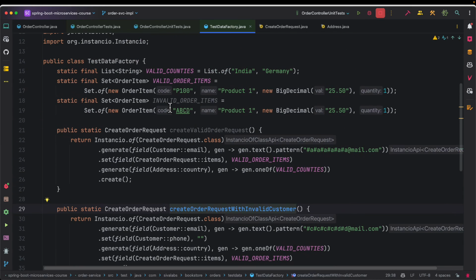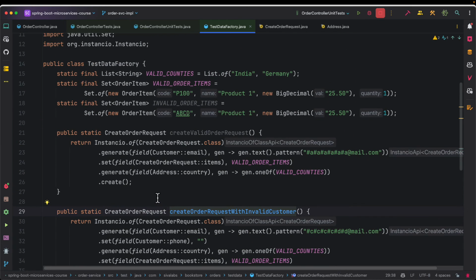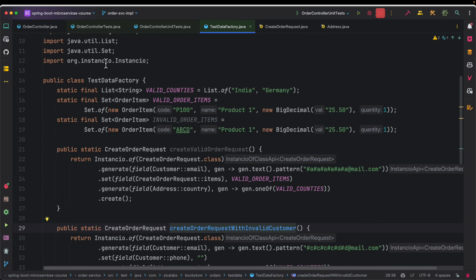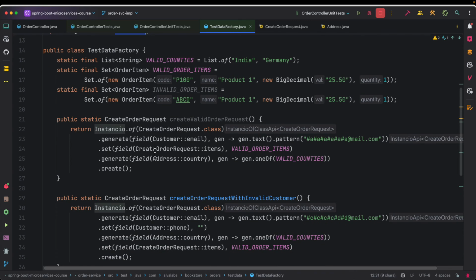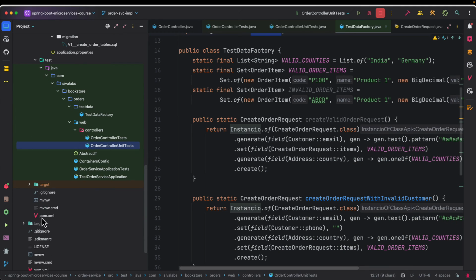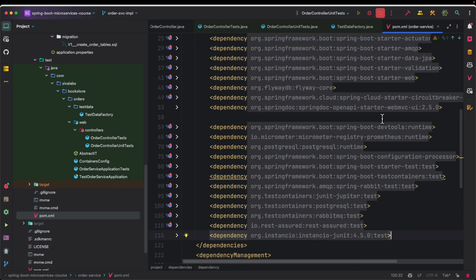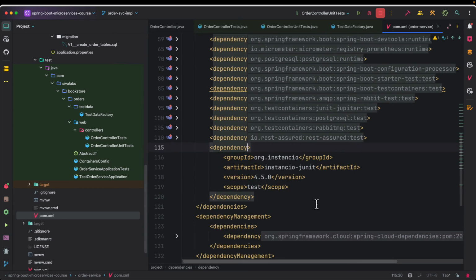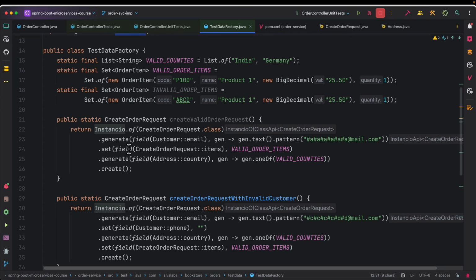Now coming to how we are preparing this data. This is where I said I am using a data generation library. For test data generation, I am using Instancio. Basically, once we add this library, here I have added the Instancio JUnit dependency. Once I added that, this is how I can construct it.